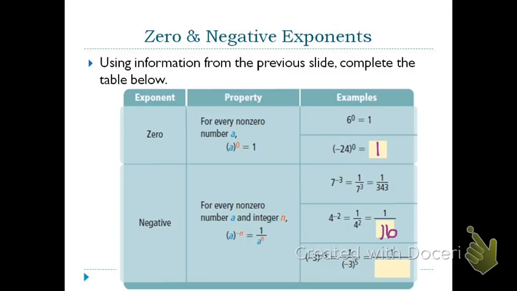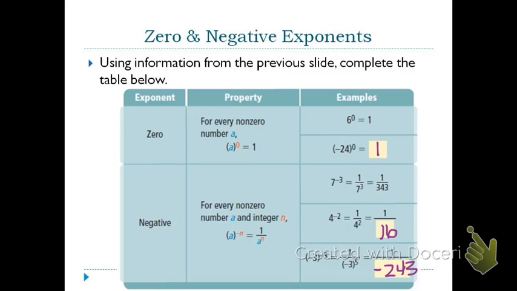This is important to check, to see if you are using your calculator correctly with those parentheses. Because notice our base is a negative number. So if you're using your calculator, it must be inside of parentheses. Otherwise, you will not get the correct answer of negative 243. You might have gotten a positive number of 243. So it makes a difference that you put those negative numbers inside of parentheses.